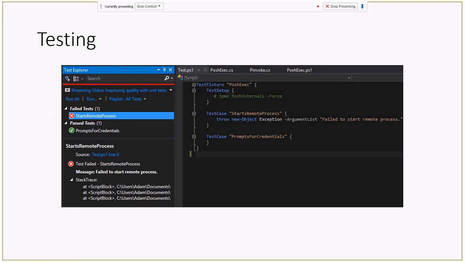So one big feature I added in recent versions of the tools is unit test support. There are two big unit test modules out there for PowerShell currently, and that's PSate and Pester. Pester is gaining a lot more traction right now, and there's actually a Pester test adapter that I built for Visual Studio. That allows you to not only discover your tests, but run them inside Visual Studio, and it consumes the test data just like it would any other .NET testing framework or C++ testing framework.